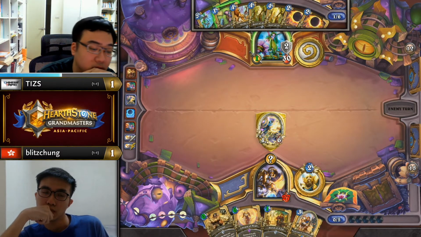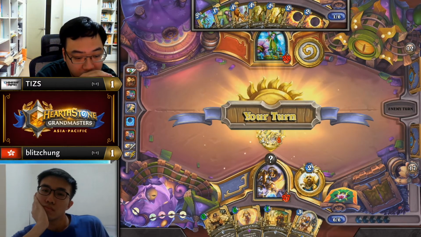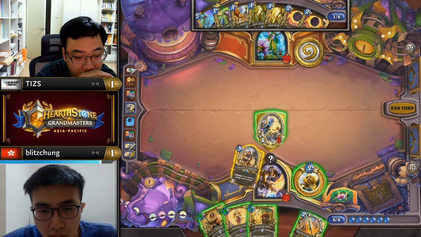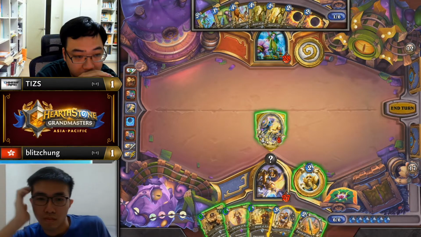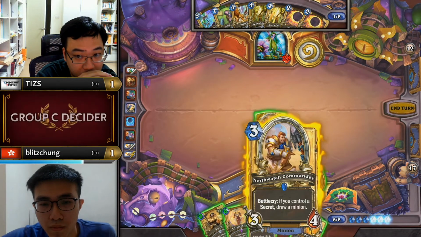Right. I definitely spoke too soon in saying TIZS doesn't have enough stuff. He did have the Fungal Fortunes, and here Lightning Bloom top deck could be very significant. Just if he's able to play Glowfly with either Soul or Pride on the same turn, this could be an entirely different story. But until that happens, I'm very interested in blitzchung just getting the 8/8 on board here and trying to kill TIZS before any big development can happen.